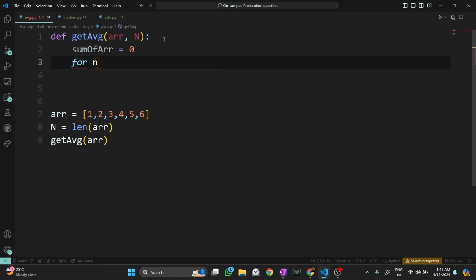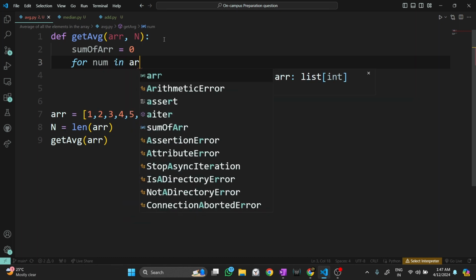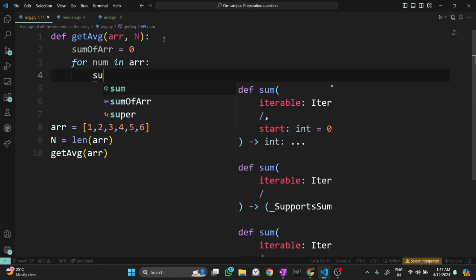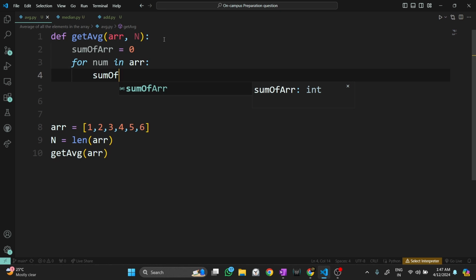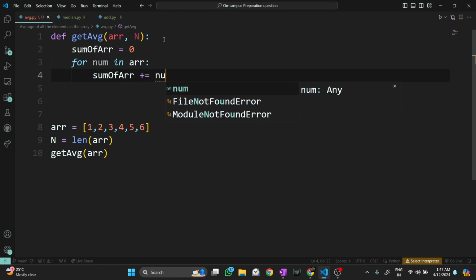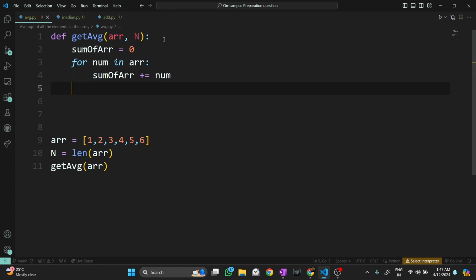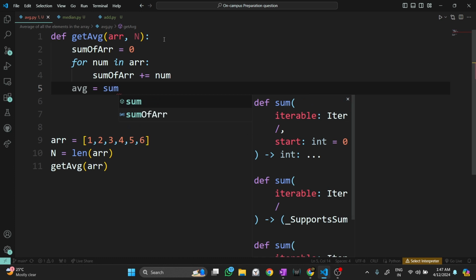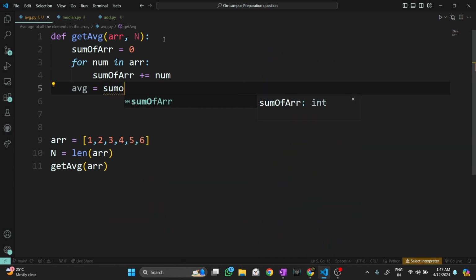Now for nums in array, sum of array, please add this new number into your accumulation. And for average, we create an average variable which will find the average of the array elements present.